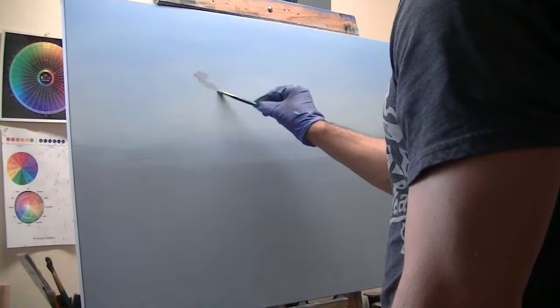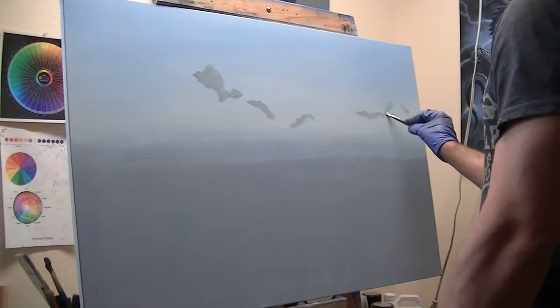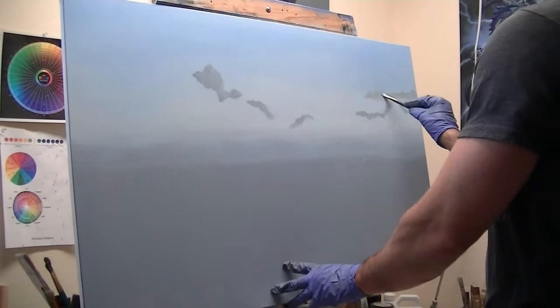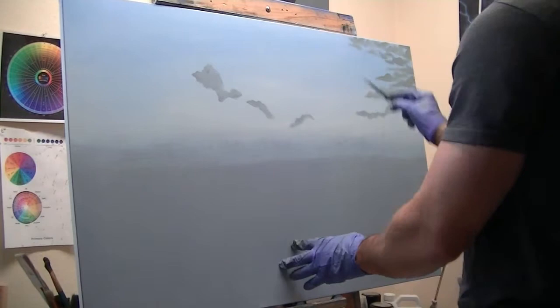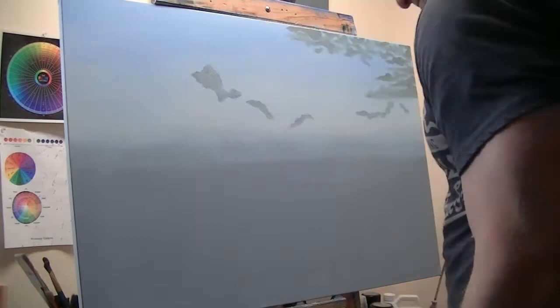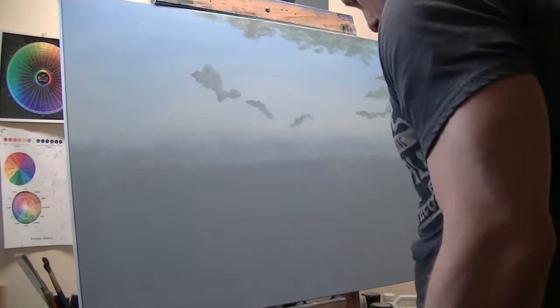And I'm starting now by just adding the distant cloud formations here in the sky. I've let my blue underpainting completely dry. And now I can come back and dry brush these formations very nicely onto the canvas. So just continuing with this light blue gray mixture that I've created. I created this using ultramarine blue, some burnt umber, and some white. And we can get these basic cloud patterns kind of blocked in here really quickly.